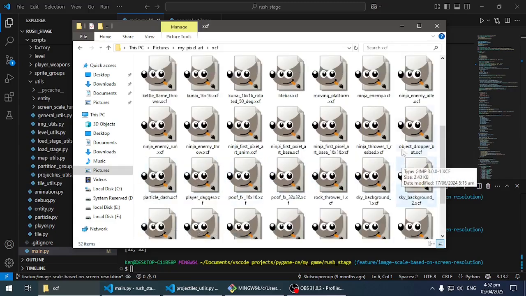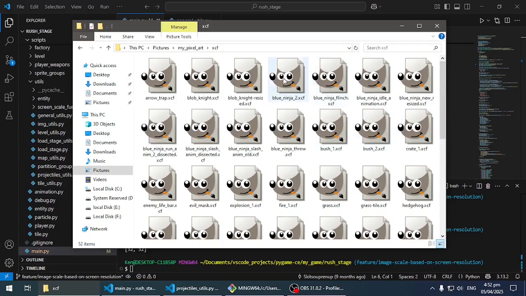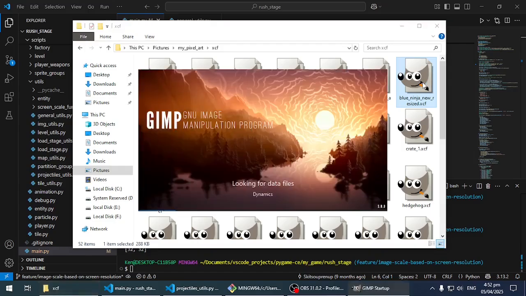Background. Maybe let's open. I think the name of the main character of this game is Blue Ninja. Yeah, I was trying to create a ninja, but I decided to just create a Bomberman-like character. I think it's much cuter than a normal ninja.